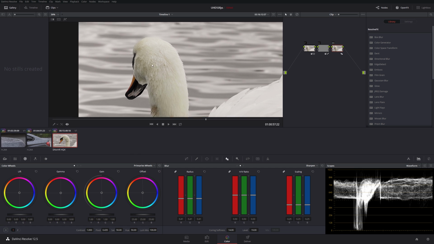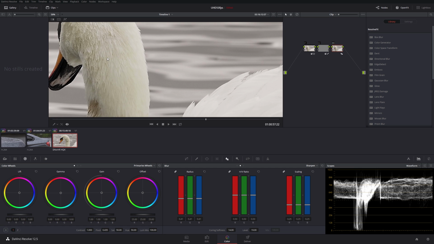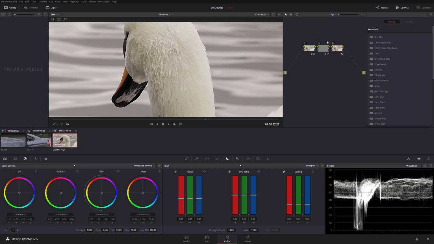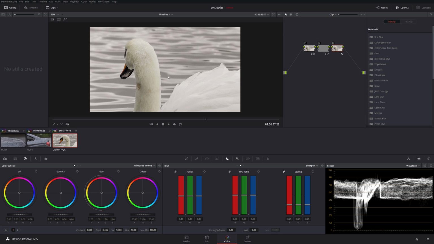And even at 0.41 on here, it's clearly over. Yeah, I mean, that's way over sharpened, but it's not too bad. So that's our original image and that's our sharpened image. I wouldn't probably use it like that. In most cases, as I say, if I just do a reset, I just go, yep, sharpen my image, drop this down to 0.7, put it up to 0.48 and just leave it like that. And it's absolutely perfect. So there we are. Just a quick walkthrough of the sharpening controls in DaVinci Resolve.